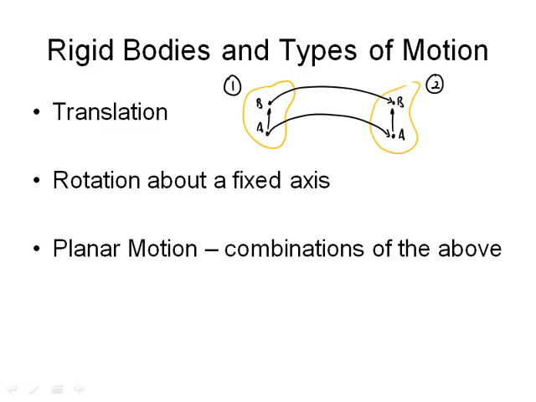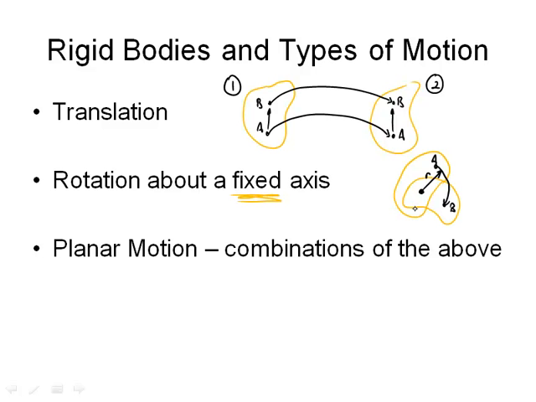That is to say, the object moves through space, in this case the xy plane, but the orientation of the object remains unchanged. In the second case, my unusual shape might undergo a rotation, but no translation. So that rotation would be about a fixed axis. Now that axis might be on any portion of that object, but the idea is that it rotates around that axis. If I take one point on the object and I follow it during that rotation, the path of that point, call that point A, forms a circle of some fixed radius r about the axis of rotation.